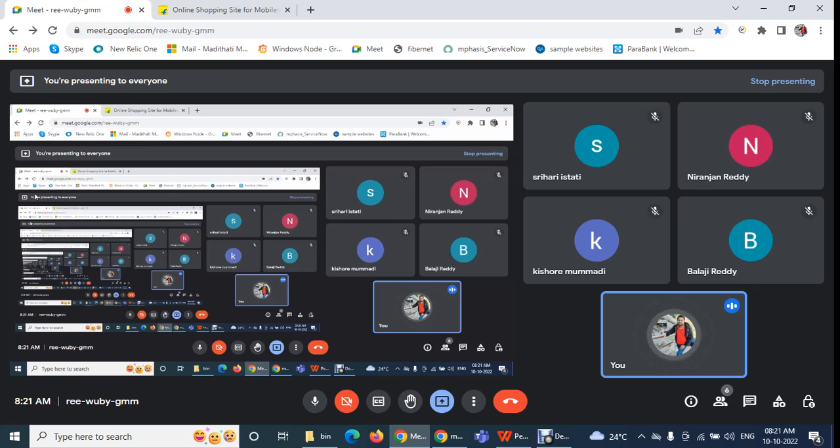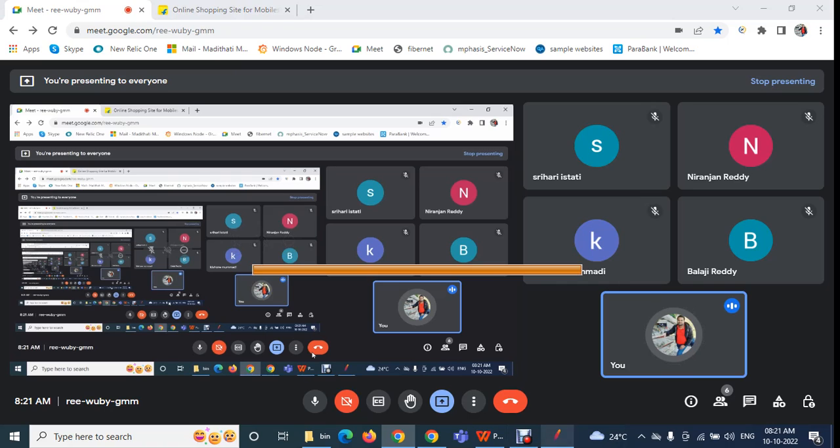Jmeter will close automatically and it will restart again. Okay, so I think it is... you can see here, so Jmeter is restarted again.